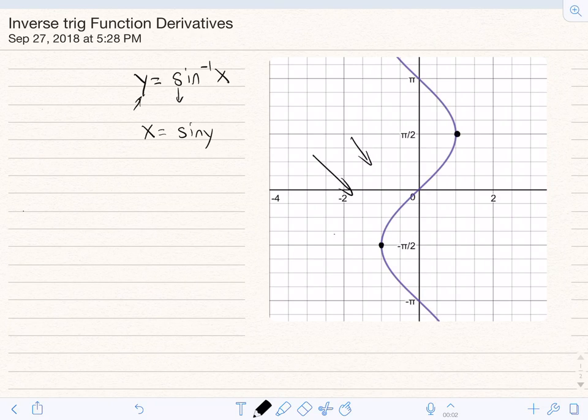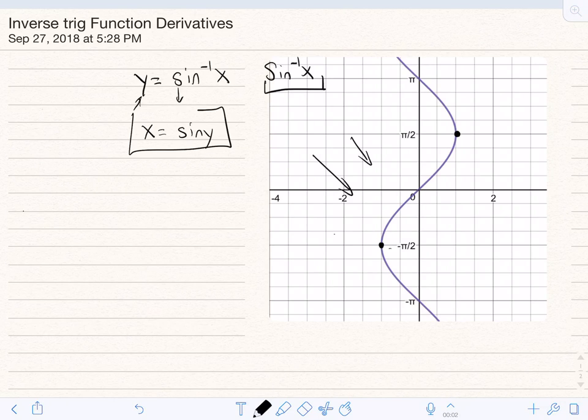Because if I try to do it any other time within the origin, there are no other values. If I try to restrict it from 0 to pi, there's still that section where we end up having two y values for one x value. So that's not going to be a good spot. We end up picking negative pi over 2 and pi over 2. There are some hints to help you with the restrictions. They normally end up having a capital S in sine with a negative 1 of x, which means that's the restricted version of the inverse function.